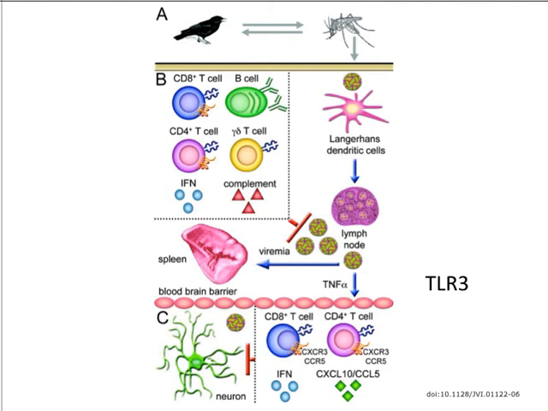The virus is delivered to humans. It's picked up by dendritic cells. The virus can actually replicate in dendritic cells, and they bring the virus, of course, to the lymph node, where it can replicate in more lymph cells. You establish a viremia, and the viremia can bring it to the spleen, where there are even more lymphoid cells, and that gives you a secondary viremia. The host, of course, responds by sensing it with TLR3. You make tumor necrosis factor, and that permeabilizes the blood-brain barrier, so the virus can get in there. We think it may replicate in and kill neurons, but this hasn't been well studied, and there isn't a good animal model for doing that.